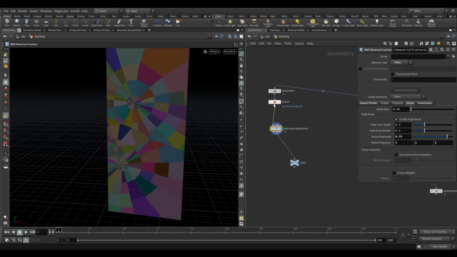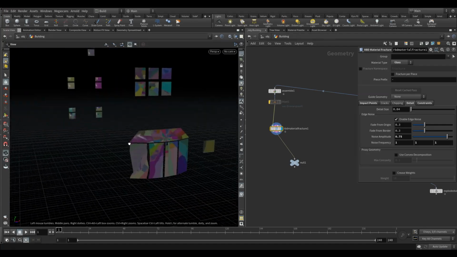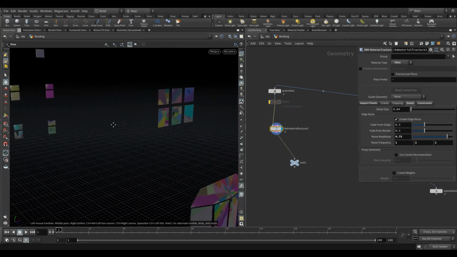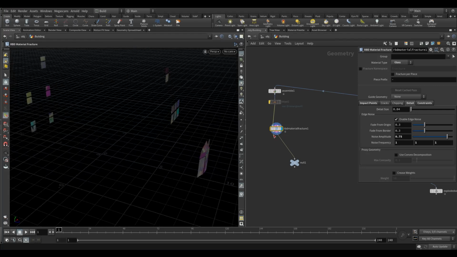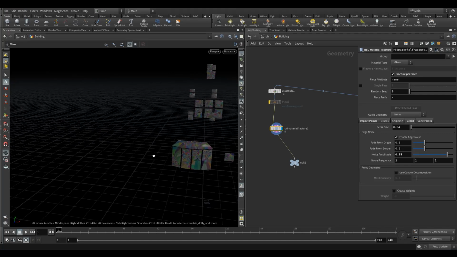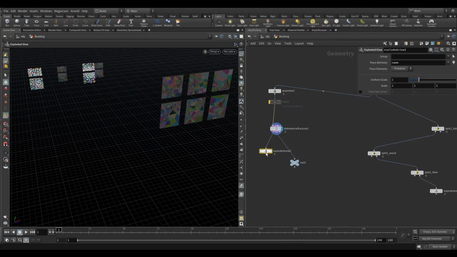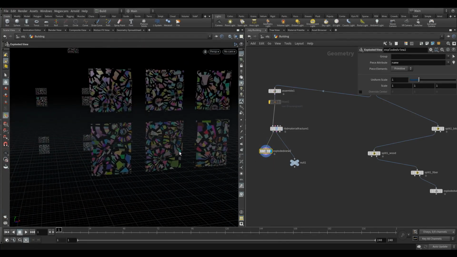So we got that. If I bypass this blast, now you can see we're getting some that are fine, like there. Basically what's happening is we've just got 3 points for the whole thing here. It's considering all of these pieces as one piece of glass, which is obviously not what we want. So really simple, fracture per piece, and we'll do a for each loop over everything, and then we get something good. And then we can do an exploded view just to have a look. Okay, so you can see all our individual pieces. Looks fantastic.